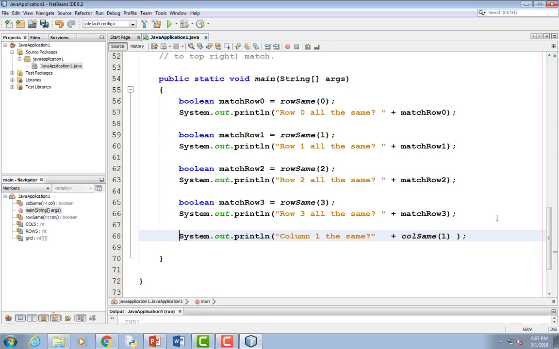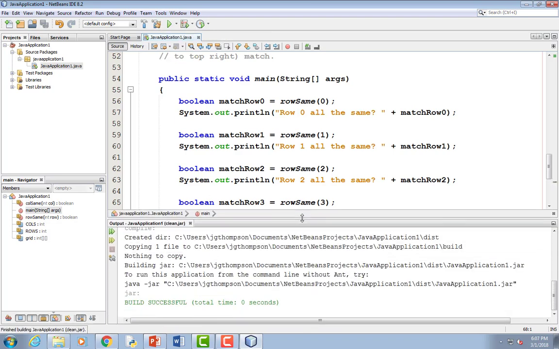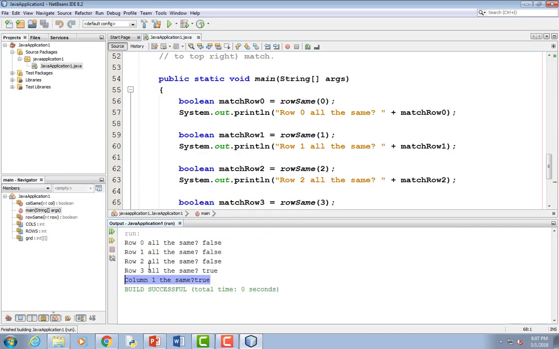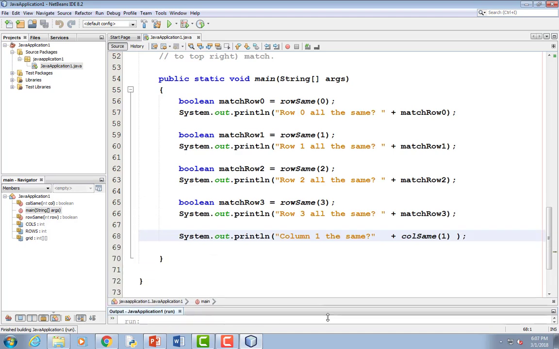I just shortened that a little bit rather than cache it in a temporary variable. And I'll scroll it back up if you need to write that. Get that function down. All right, it said column 1 was the same. I'm going to change it to column 2 just to make sure that it goes false.